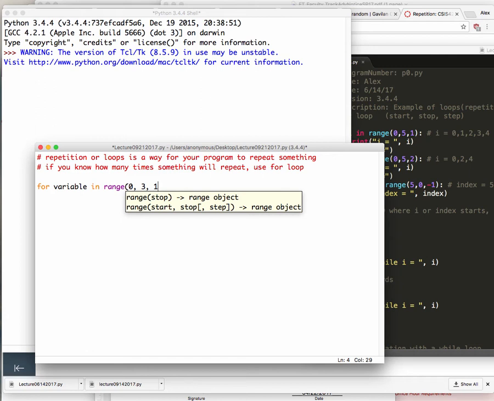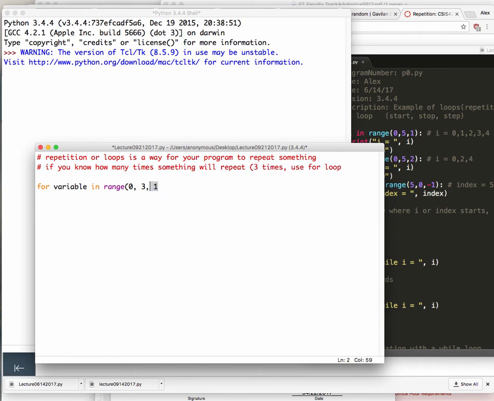You can give it a stop value. If I want to repeat something 3 times, I can do it a couple of ways, and the first way is to give it a stop value.